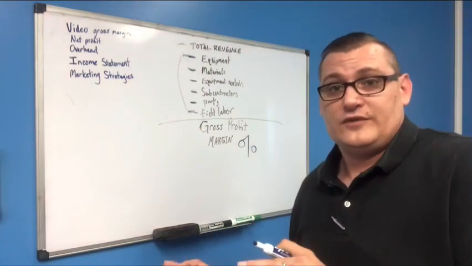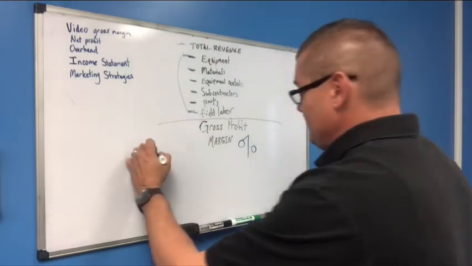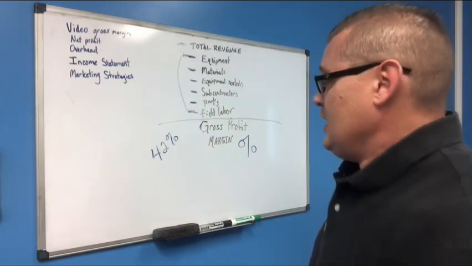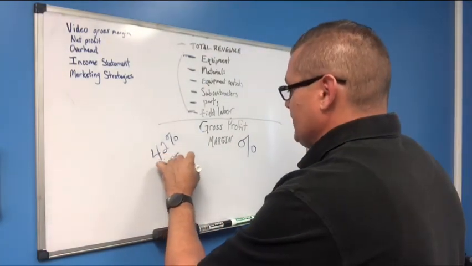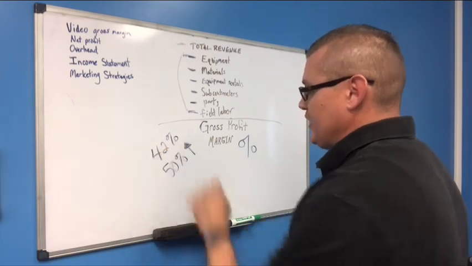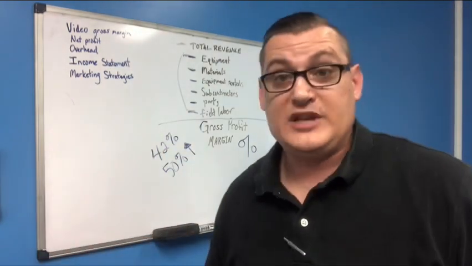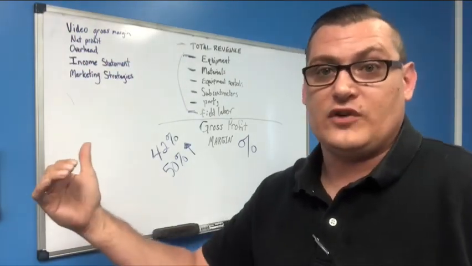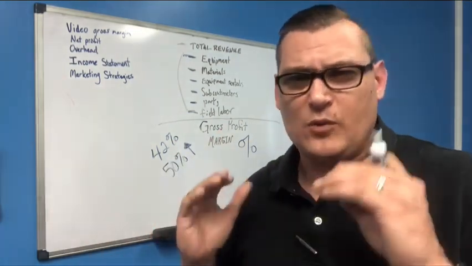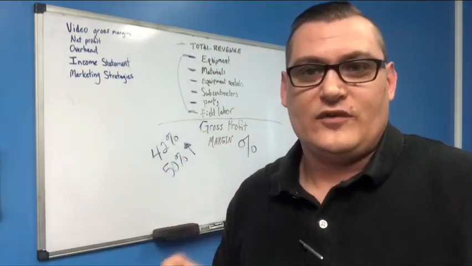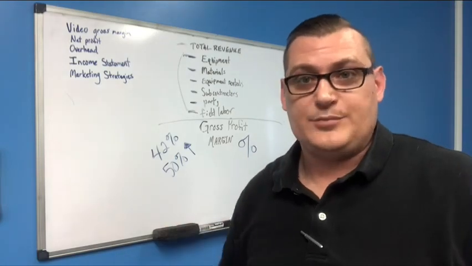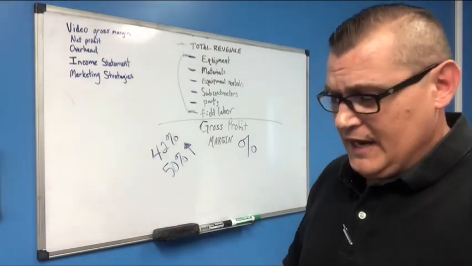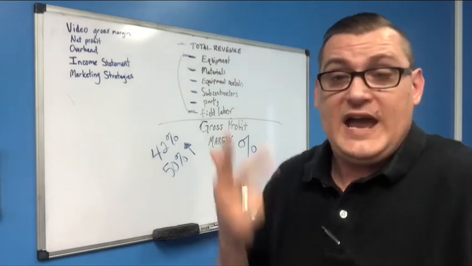So what are we looking for in gross profit margin? I'm going to tell you, no less than 42%. No less than 42%. I like to be at 50% myself or higher. Of course, we always want to be higher, because if we're higher, that means we're selling our goods for enough money that there's plenty of money left over to pay all of our expenses. And as long as we watch those expenses, there's something left over, and that's the net profit. That's what we actually get to keep. So this is an important number to look at, and this will tell you right away, am I charging enough? Or do I have enough sales?